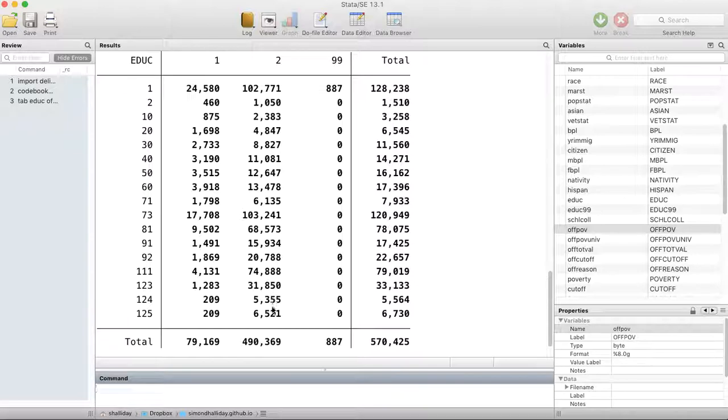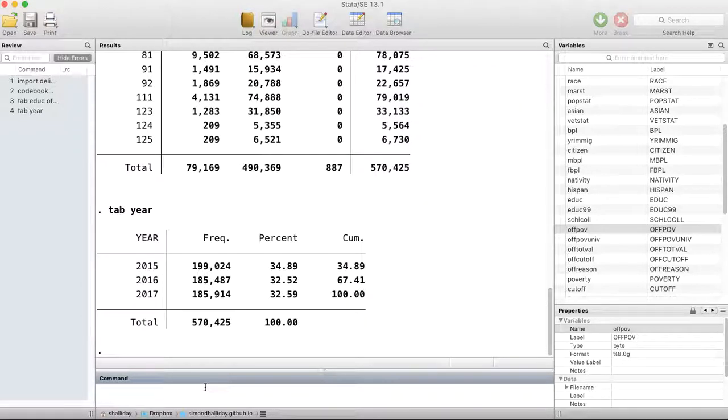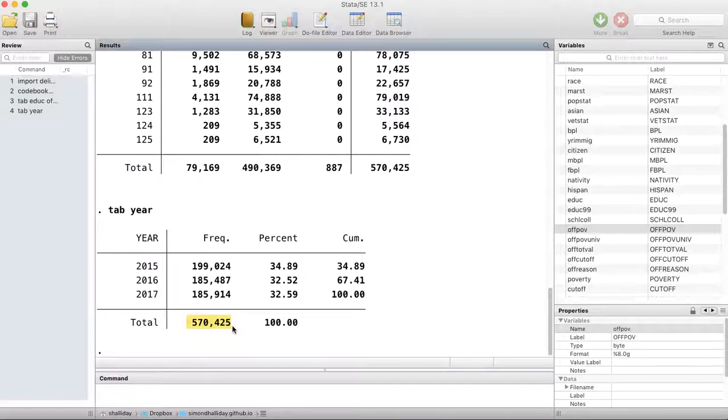So we basically have some stuff that we're interested in using. Now, moreover, what's something that's interesting for us to think about? We've got the different years here. So I've got 2015, 2016, and 2017. I checked that by going tab year. What we could probably then do is just do these different tables by our different years if we want to compare official poverty and education as two things across the different periods. We could be doing this for a longer period, but then we're going to have a much bigger data set, and that's maybe going to become harder to handle. But for the moment, you can see here we've got a large sample size.